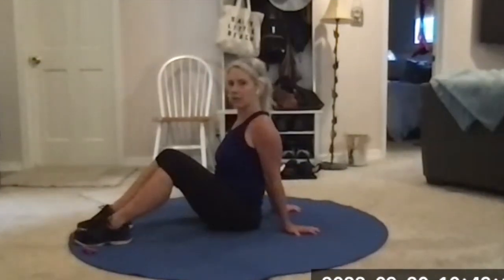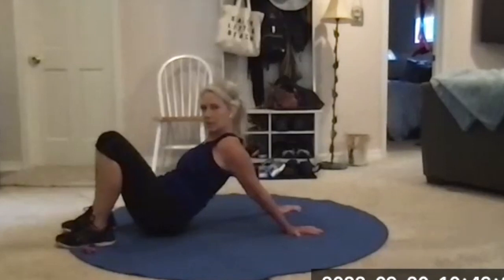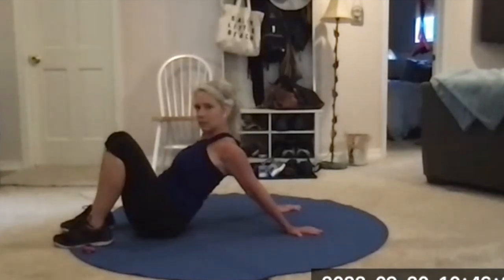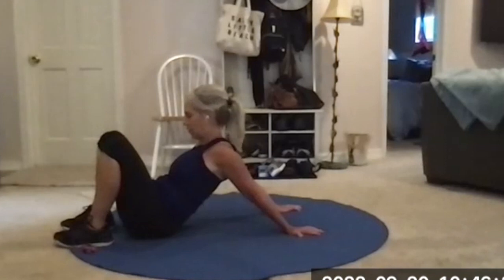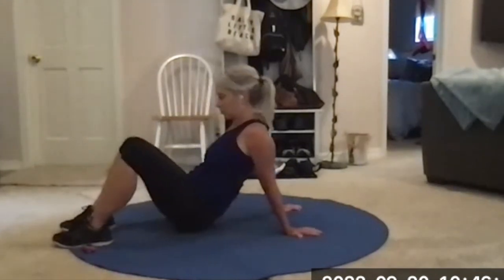We're going to do a shoulder stretch that can be a little intense — very similar to the chest stretch where you push your chest forward and up, fingertips pointed away, hands behind you. Put your feet a little further away than usual and start to scoot your hips toward your heels until you feel a good stretch through the front of the shoulders. Pull your shoulder blades together, chest pushing forward a little. When you're ready to come out, push through your legs so you don't struggle with the arms. This is getting the front of the shoulders and a little bit of chest. To come out, push through the legs and lift nice and tall.